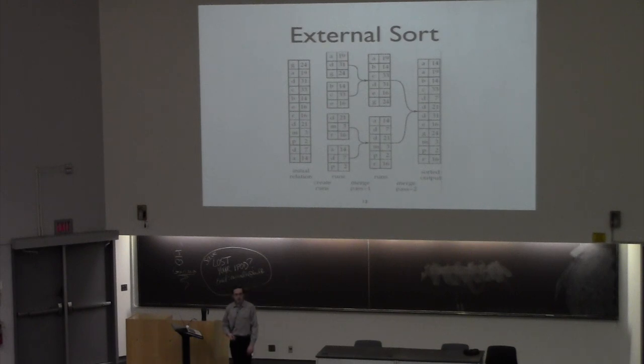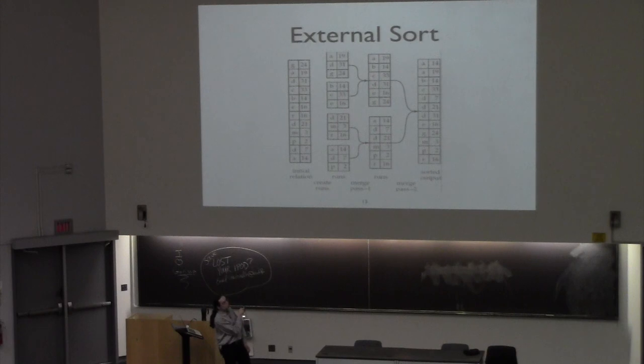The problem that occurs is when you can't fit everything in memory. So in this example, I can perform this entire sort with only three records worth of memory. I read three records in, and I sort just those records, so my working set size is three. Write those three records back out to disk. Then, at that point, I can clear out my memory entirely, read another three records in, sort those, write those three records back out to disk.